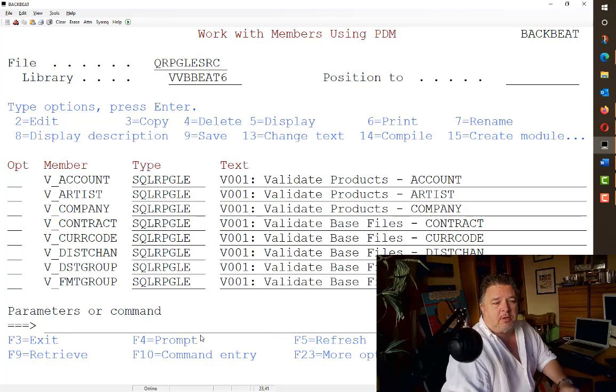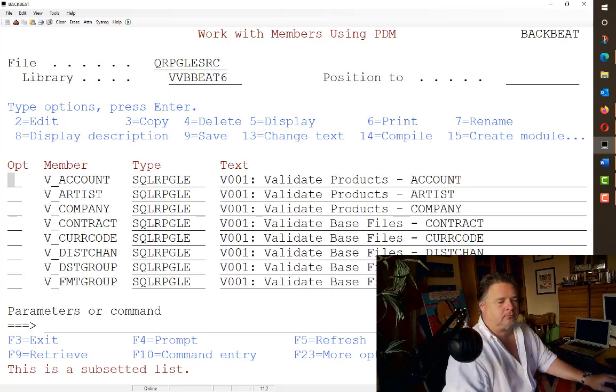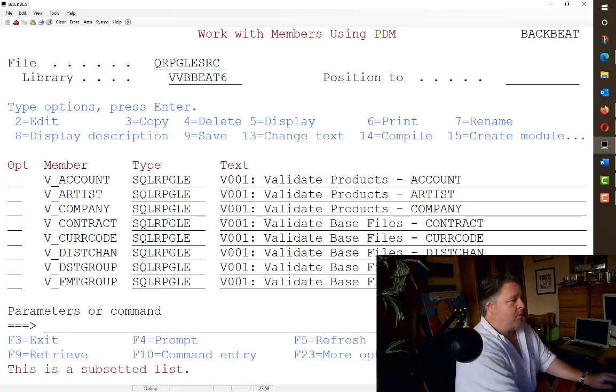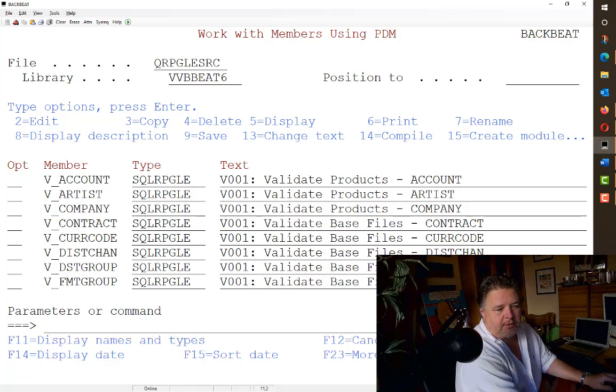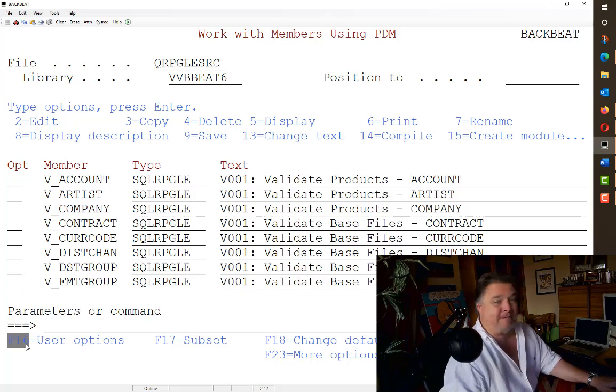Now, if you look down at the command keys, the function keys down here, you can press F24 to scroll through them all. And when you press F24, you can see all the different function names that we're going to use. So these, what do they call it? PF key, program function key. I always call it a command key because I'm old school from the System 38 days. Anyway, so program function key 16, which is Shift F4 on your keyboard.